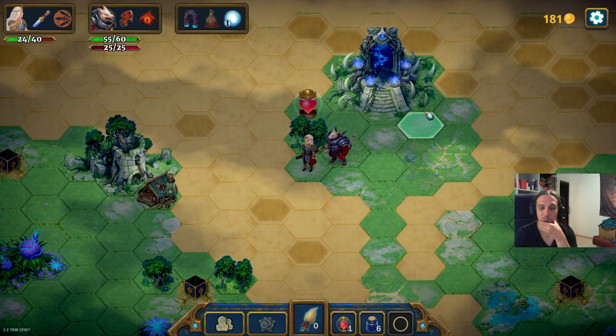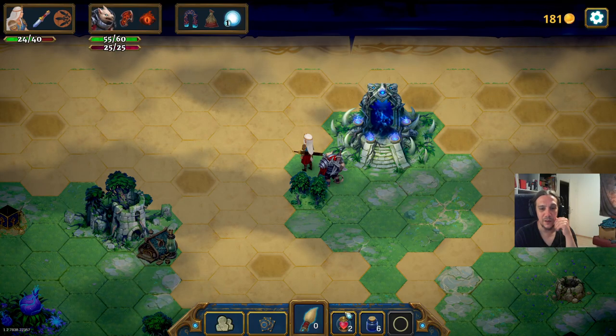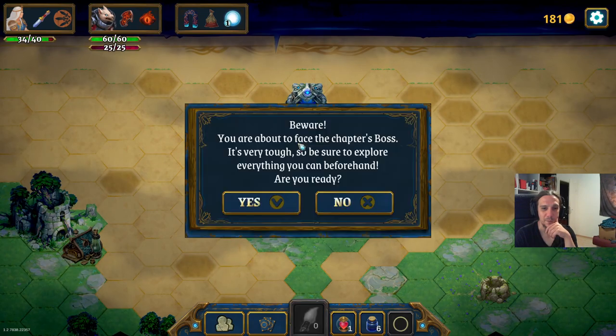So we got more stacks of the precision ink here. And let's take one of those healing orbs and get into the boss fight.